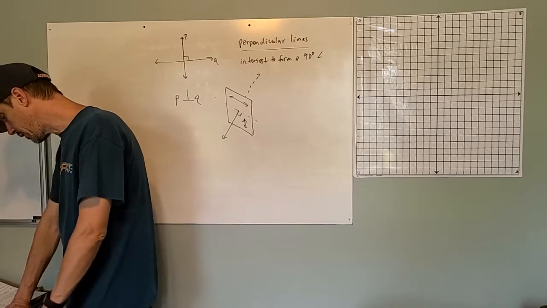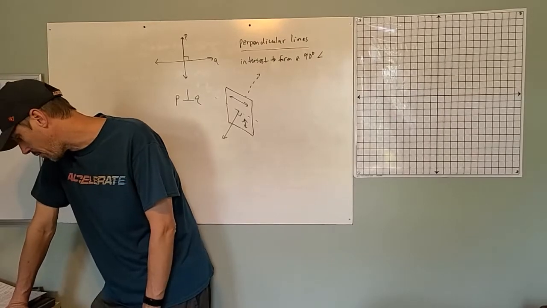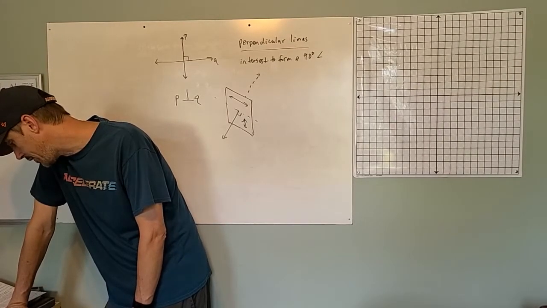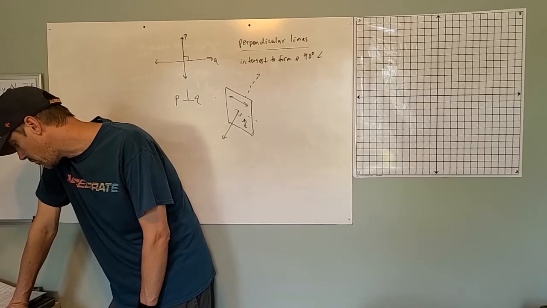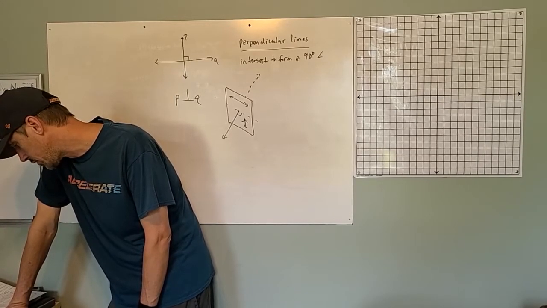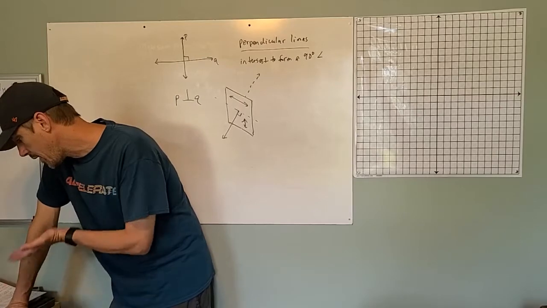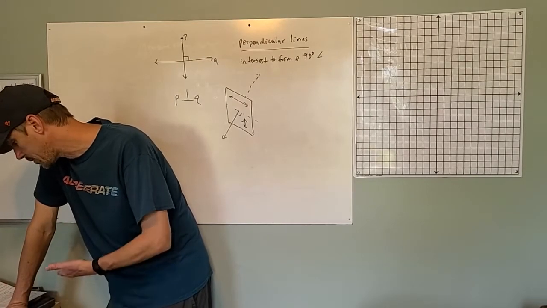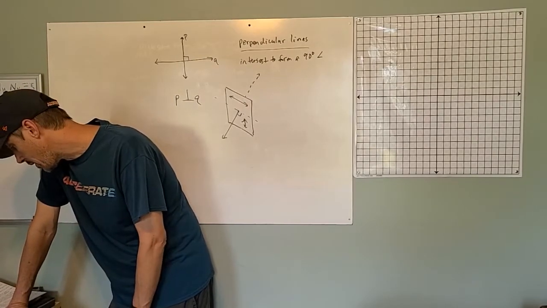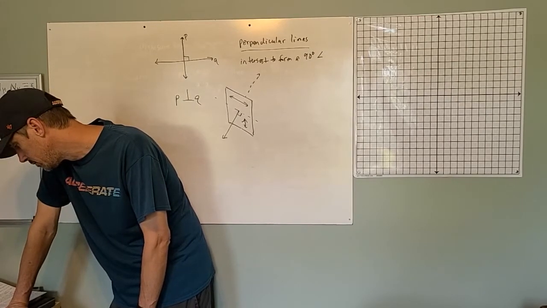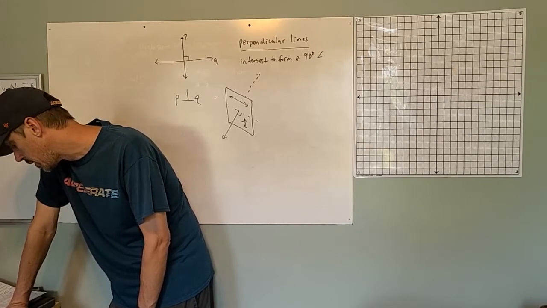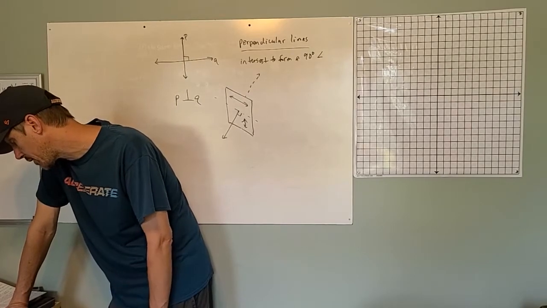Don't look at the solutions down there, but let's just look at the top part. Tell me if these are true or false. Points D, X, and B are collinear. True. That's true, right? They all lie on that line that we could say was line DB. Line AC is perpendicular to line DB.